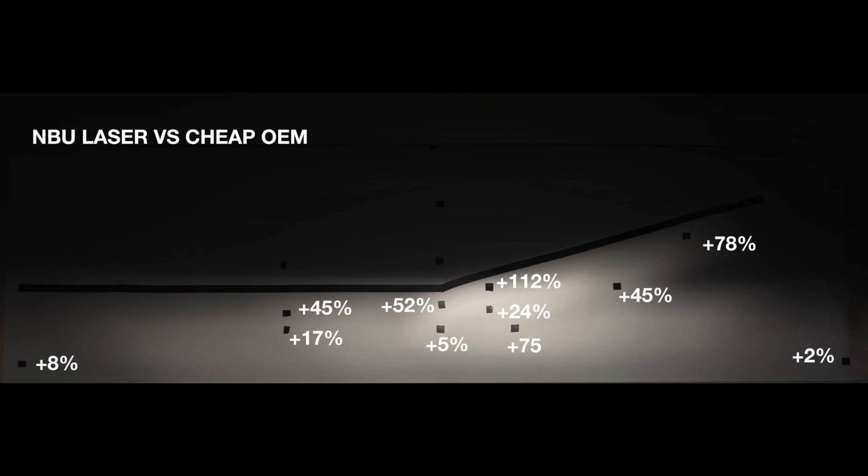All of these measurement dots on the image are basically what OEM manufacturers of bulbs and headlights use to test at different points. Their methods are much more sophisticated, but these are at fairly the same points and give a reasonable reading of the difference between the two bulbs. Overall, the Nightbreaker Laser is clearly an upgrade — and whether it's worth the money is something you should conclude for yourself.